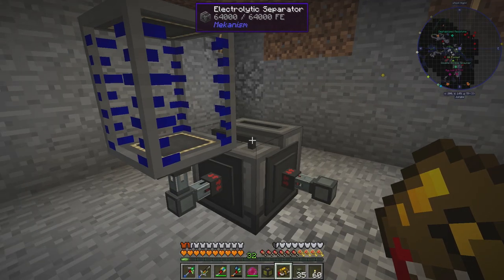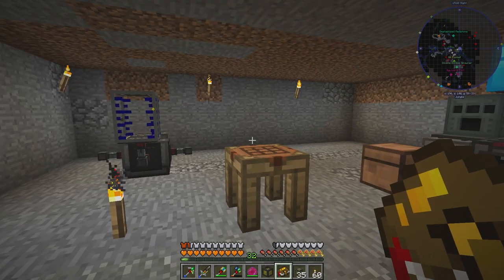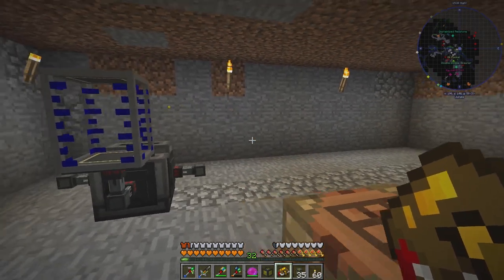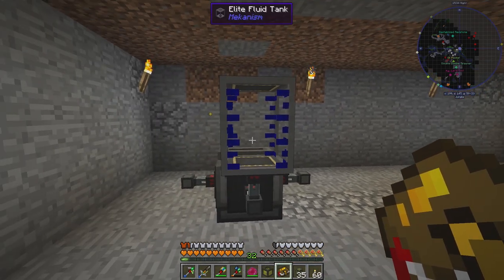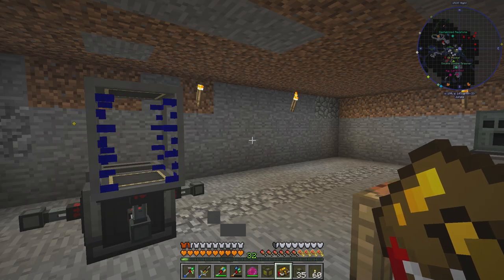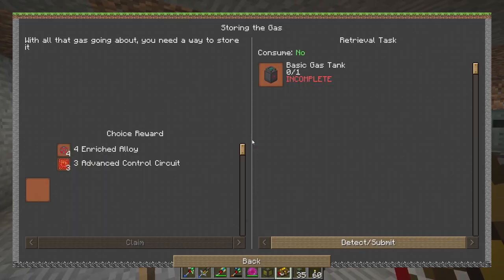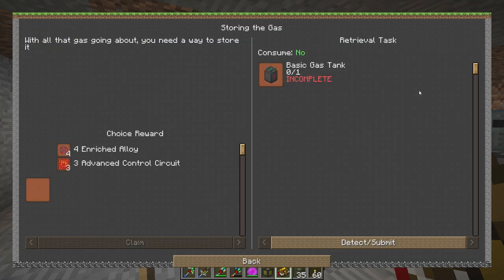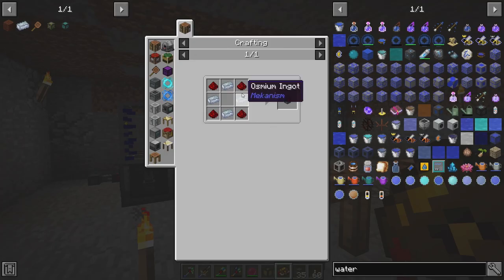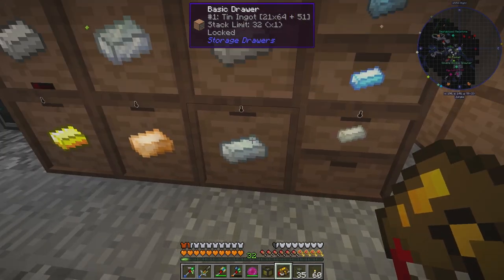Now, you might notice that this room is a little bit bigger than it was. I've pushed this wall back with the thoughts of we're going to need some space to keep going with our machinery. But we may have to rejig this a little bit. But looking at the book, we're going to need to make some basic gas tanks. These are pretty easy. Osmium and redstone, super simple.